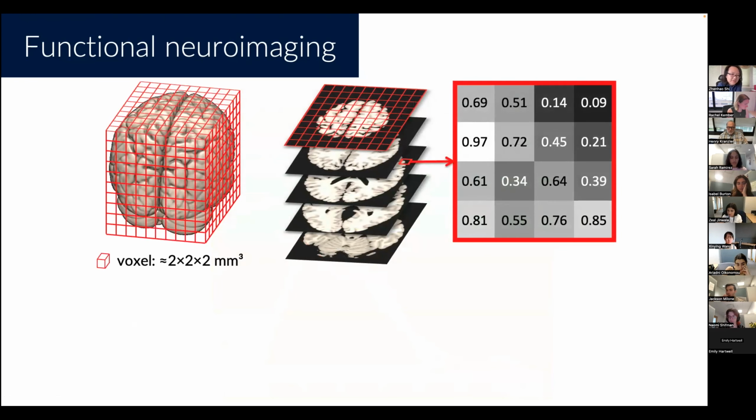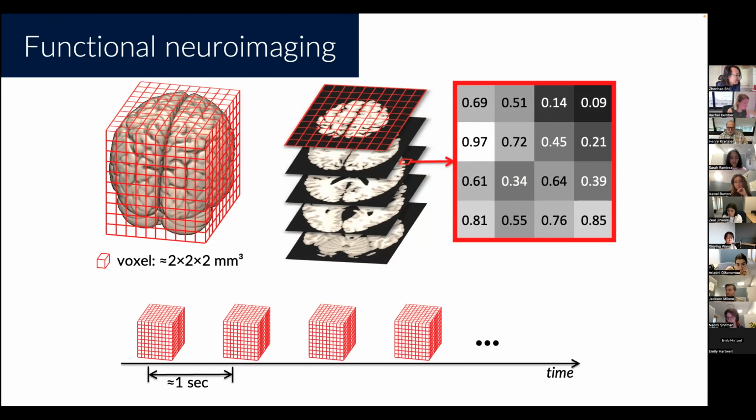Now in terms of spatial resolution, the fMRI scanner measures the brain by dividing it into tiny little pixels. Because it's 3D, we call them voxels. The smallest element, the voxel, is about 2 by 2 by 2 cubic millimeters. That's about the spatial resolution of fMRI. The temporal resolution is around 1 second. You measure the fMRI signal every 1 second, so for every single voxel you have a time course with a temporal resolution of 1 second. If you scan the brain for 5 minutes, you will have a time course for each individual voxel.